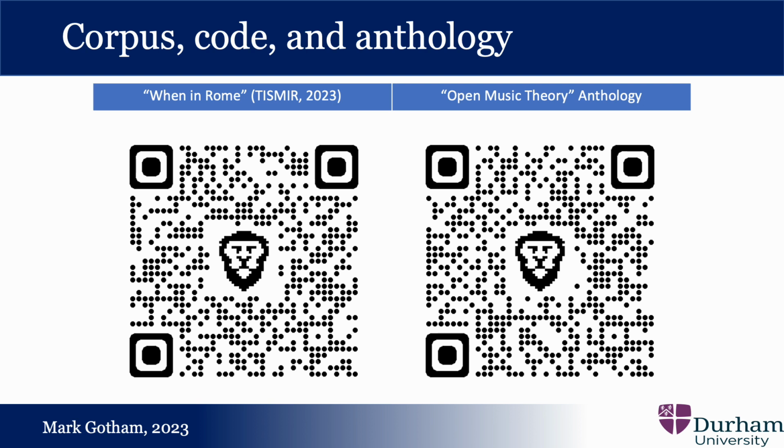Well, to answer questions of that kind, we need to make our own data, because these sources don't come with harmonic analyses. The data reported here and in the paper comes from the When in Rome metacorpus, for which there is also a public-facing anthology as part of the Open Music Theory textbook. QR codes for both are shown on your screen now.